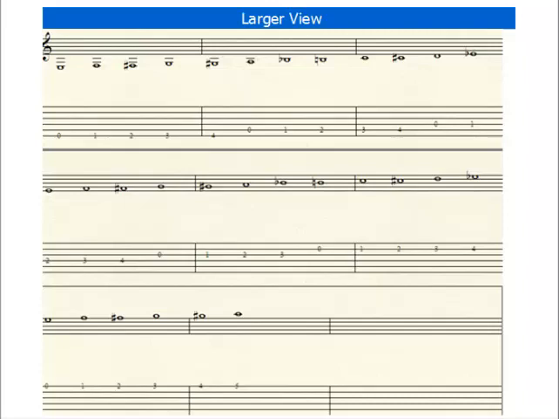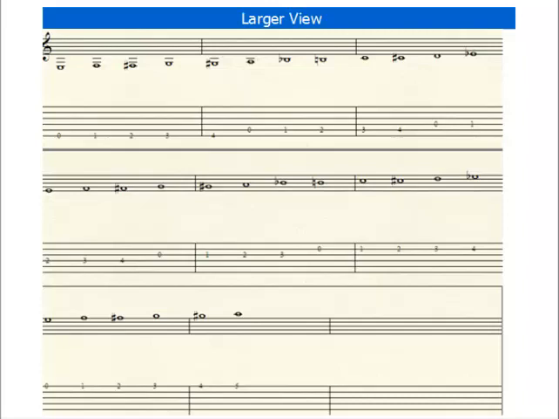D. E flat, also known as D sharp. E. F. F sharp. G, third fret. G sharp, fourth fret. And the A on the fifth fret.